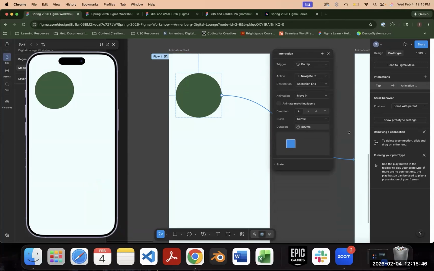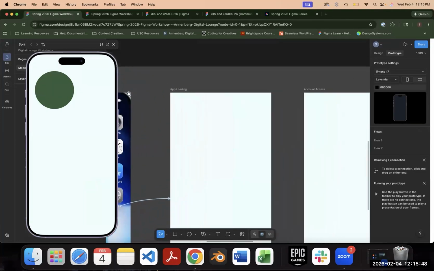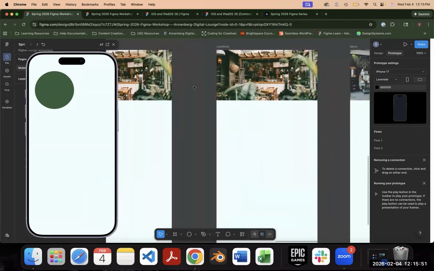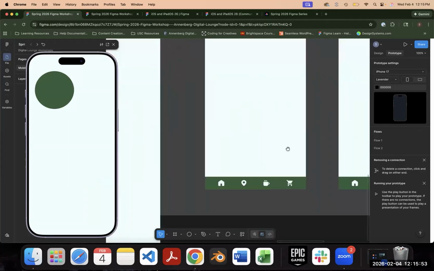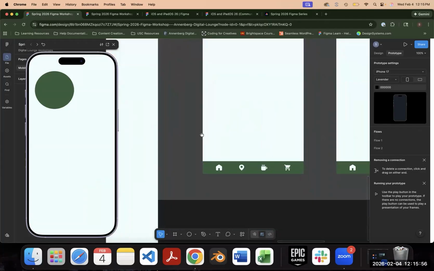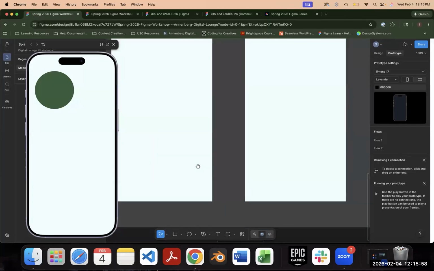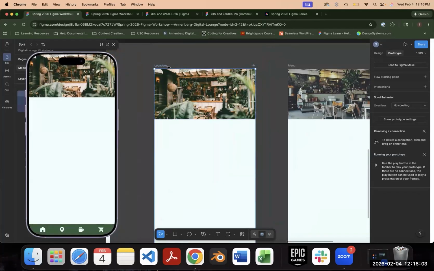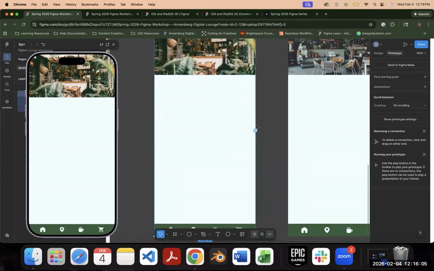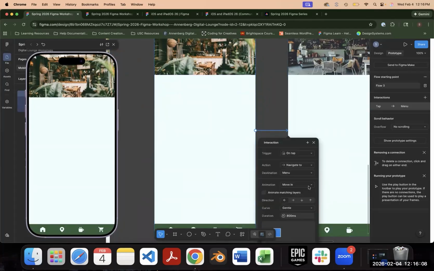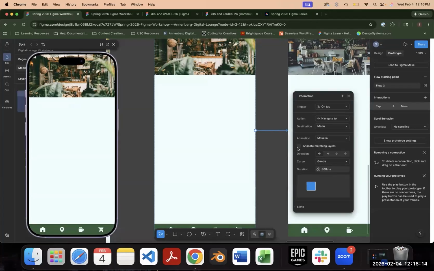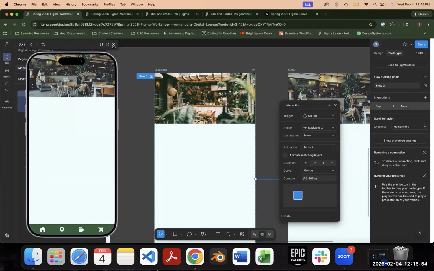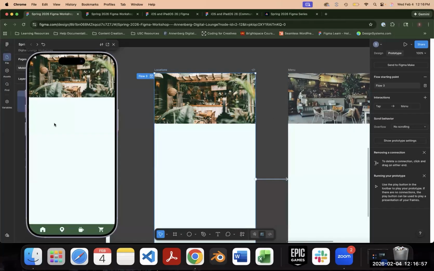An example of this is if you are clicking from screen to screen that has the same header image and the same menu, do you want those items to be animated as part of this or not? So an example, just so I can show you, is if we go to locations and let's say we move over, and we'll just say on tap, navigate, move to. If I click animate matching layers, you can basically determine whether or not you want something to be moving over.